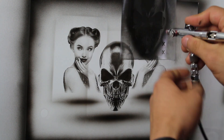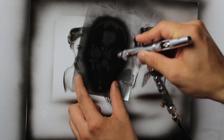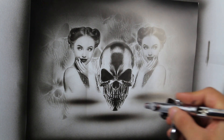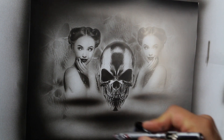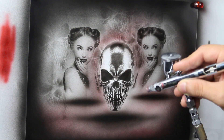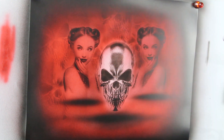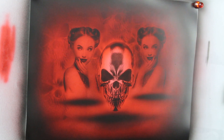The third tip is to use the stencil to do a ghosting effect. To do the ghosting effect, all you need to do is spray the stencil lighter so you don't get full coverage. This technique is very subjective — if you want the ghosting to appear very lightly, spray less; if you want it more prominent, spray more. The ghosting technique is a very efficient way of covering a lot of white or empty background.